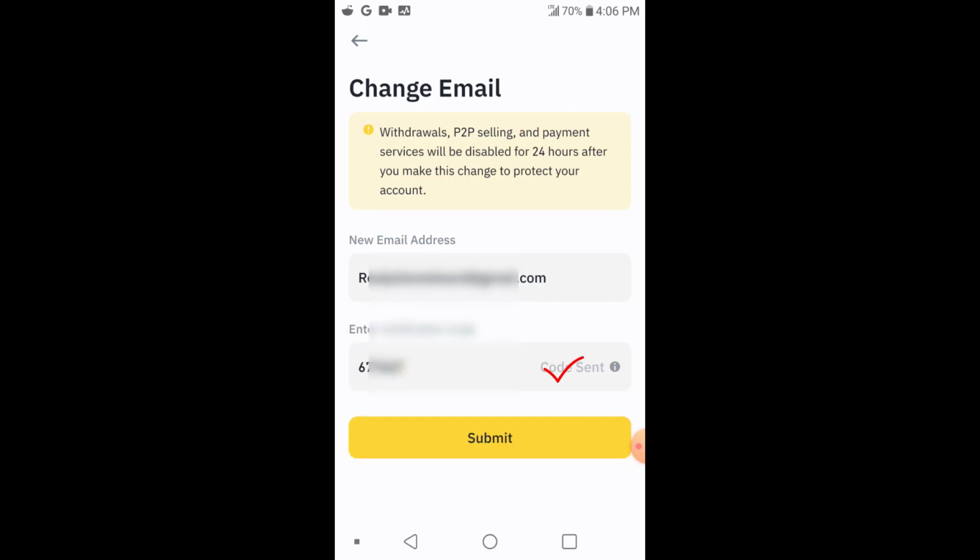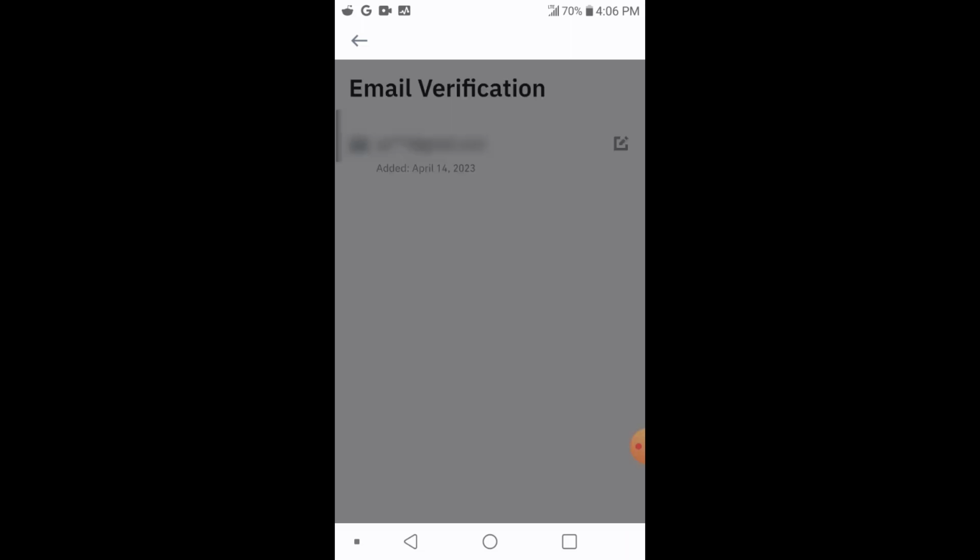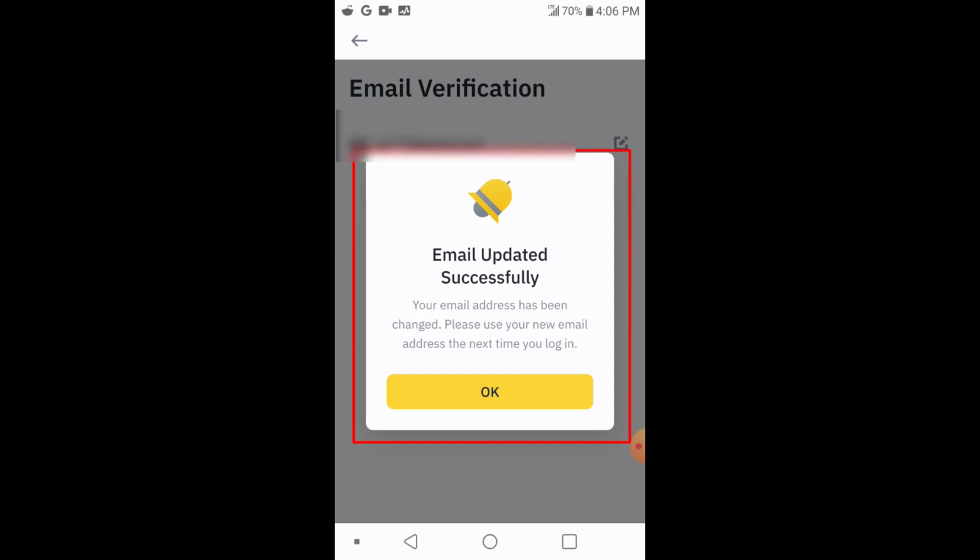Go to your email, get the verification code, and paste it here. Submit. You have successfully updated your email.